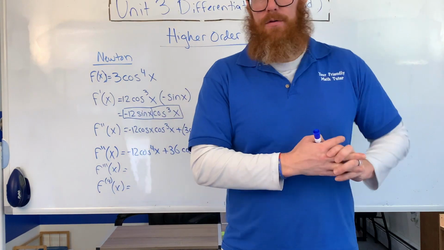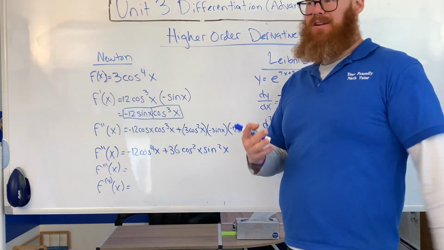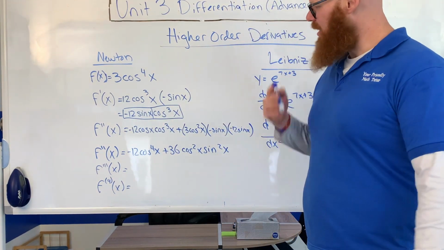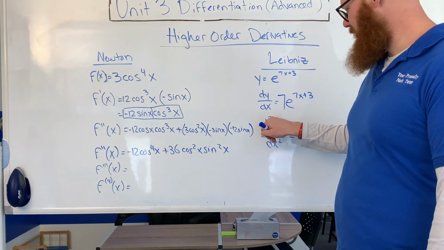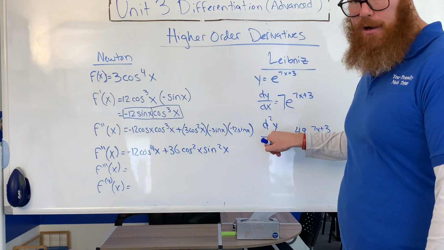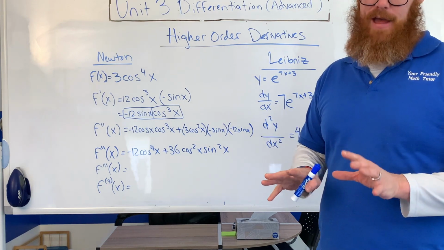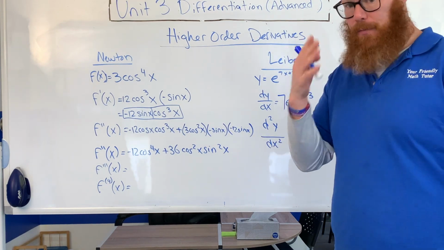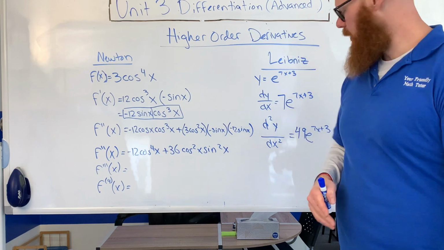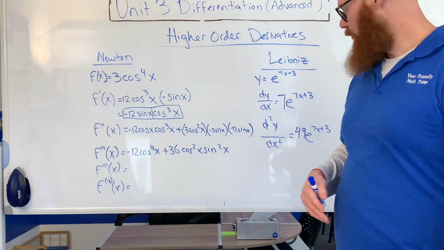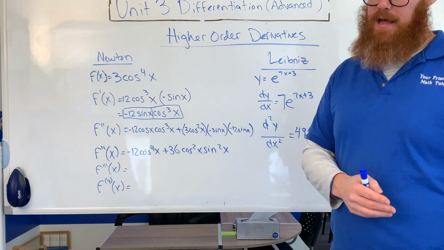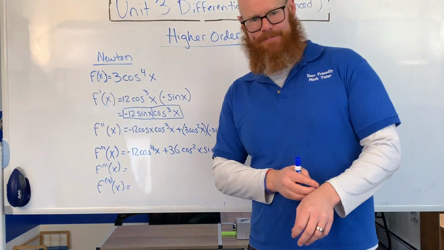So the most important thing, you know how to take a derivative, you just do it again. It's understanding the notation, all right? So if you see this d squared y over dx squared, again, I know that that's not really how you say it, but that's how your brain is probably seeing it when you see it for the first time. This just means second derivative, all right? Second derivative of y with respect to x, okay?